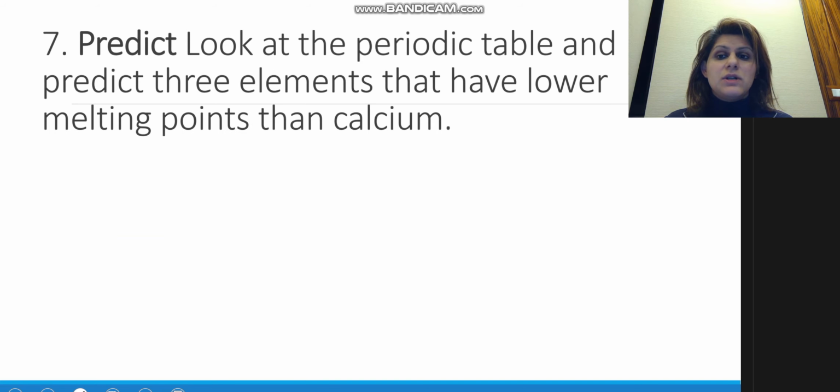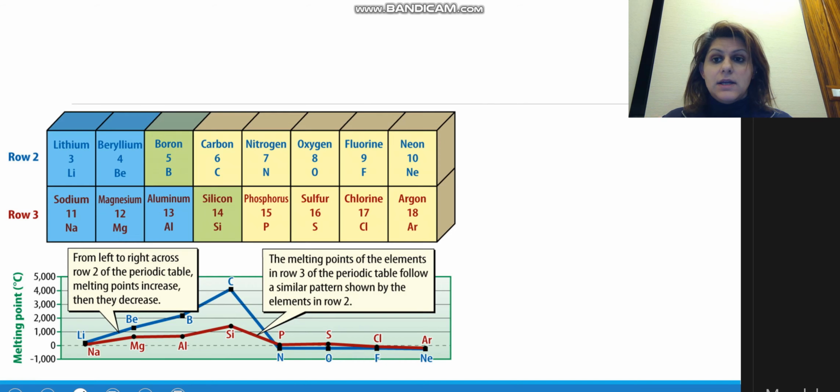Number 7, they've put you the critical thinking part. So just predict. This is the tricky part. Look at the periodic table and predict 3 elements that have lower melting points than calcium. You're going to say, how should I know? In the elements key, there is no melting point, no boiling point, no reactivity. Should I guess that? Well, just to remind you, Mendeleev predicted the melting point of some elements. How did he know that? He realized that there was a kind of pattern. It's called the periodic pattern, like days of the week, Monday to Sunday, and then you repeat it, Monday to Sunday.